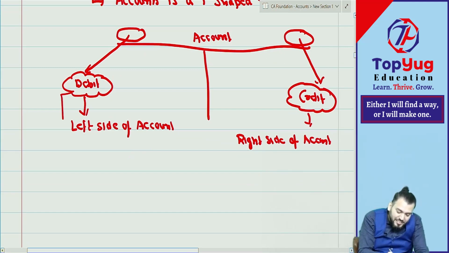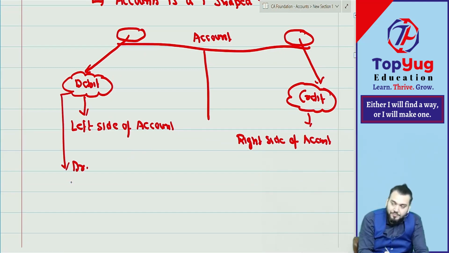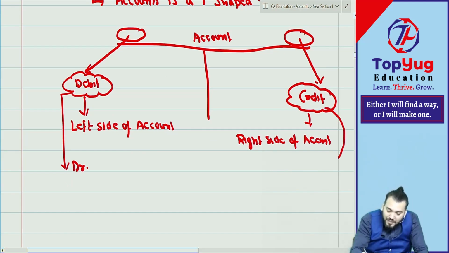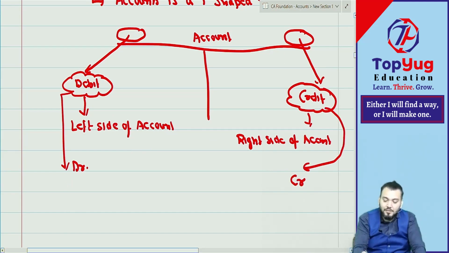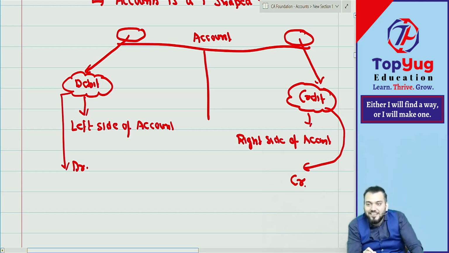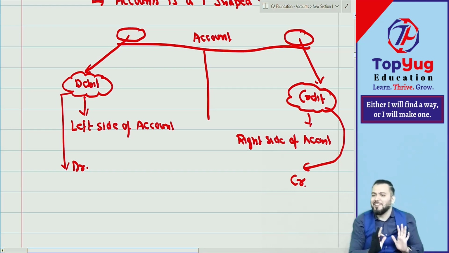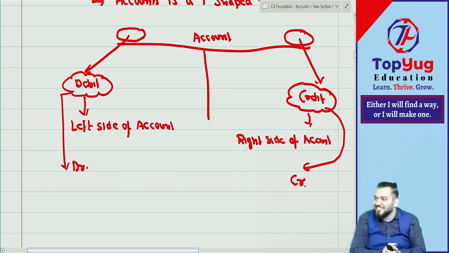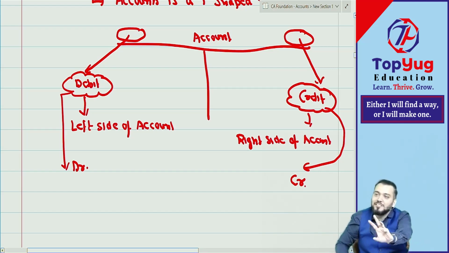Left side. And this is denominated by the word DR. And this is also denominated by the word CR. Now one doubt will come. The credit has an R, so okay, CR works. But debit does not have an R, sir. So why are you adding DR? Okay, this doubt has come in your mind. How many of you have this doubt? Tell me honestly. I was also having this doubt.